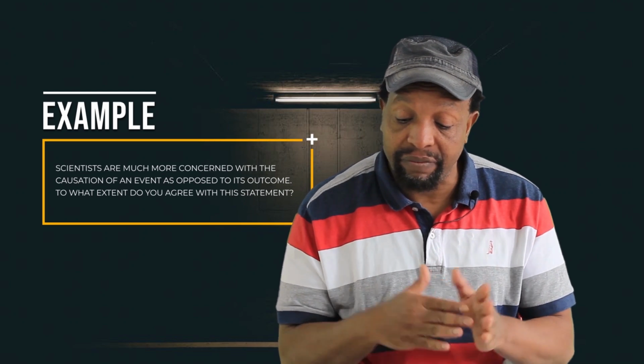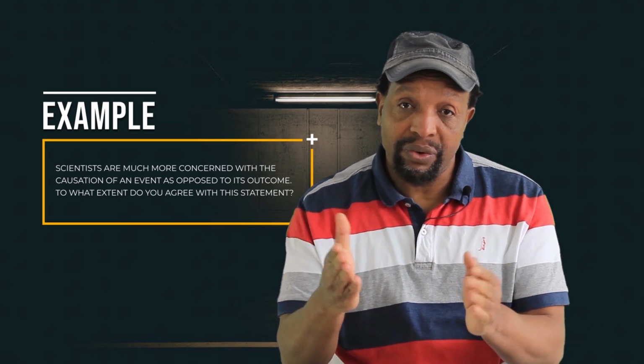If you look at the TOK Oral marking descriptor, from descriptor 1 all the way to 10, you will find that the descriptor is asking whether the knowledge question has been sustained throughout the presentation. So it's very imperative that you ensure that the knowledge question is sustained in the course of your presentation. If we go back to our main knowledge question, which I just gave you as an example, scientists are much more concerned with the causation of an event as opposed to its outcome. To what extent do you agree with this? Then you will need to bring in other sub-knowledge questions and sub-real life situations which are closely linked to your main knowledge question. So you make your argument there, make a claim and a counterclaim, and then you analyze and evaluate them, which is going to lead to a synthesis.